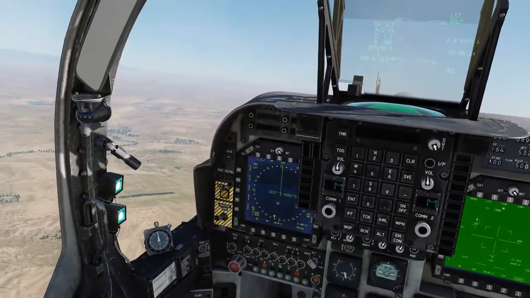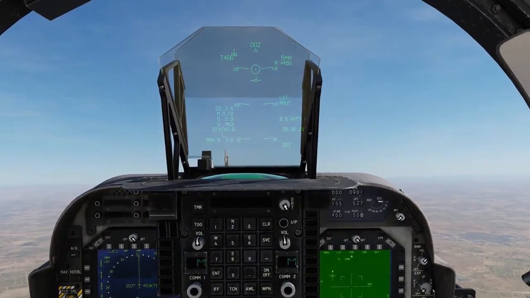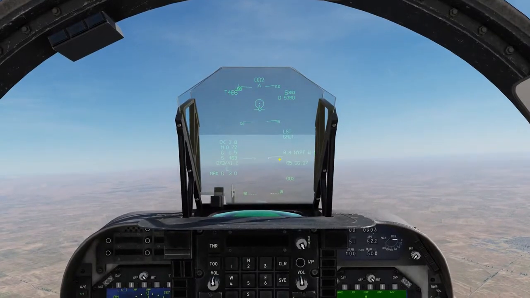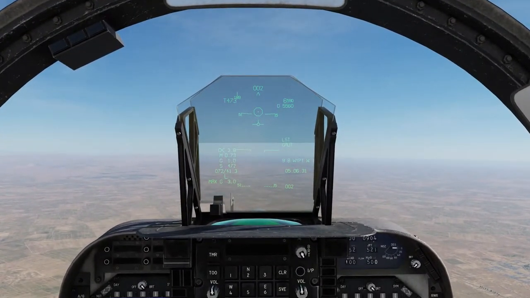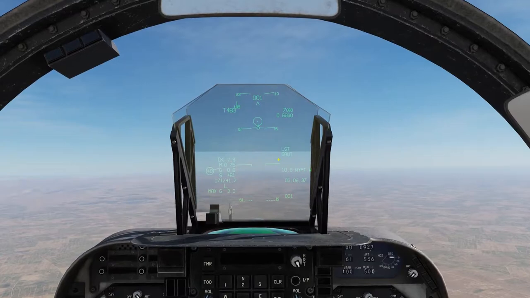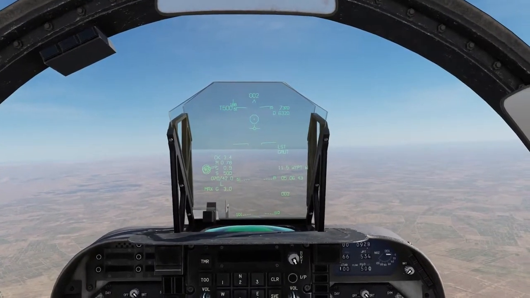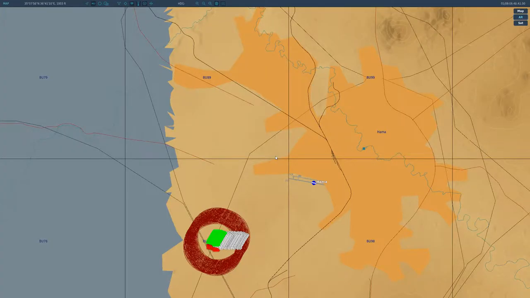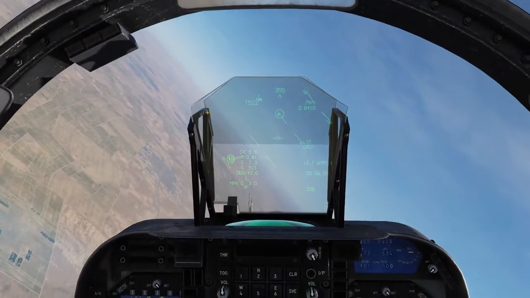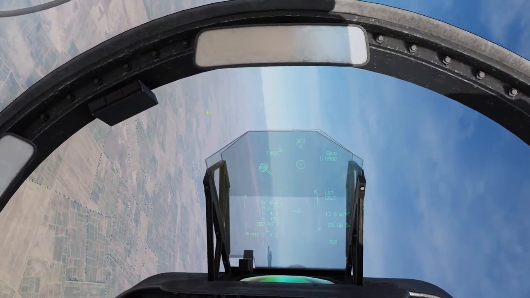About 7,000 will do. There we go. Just coming up to 7,000 now. We had a look at our map, we're up here, so we'll spin around. On this first pass, we don't necessarily need to bomb anything, but we need to select our target and set our plane up. So we're going to head towards 180.